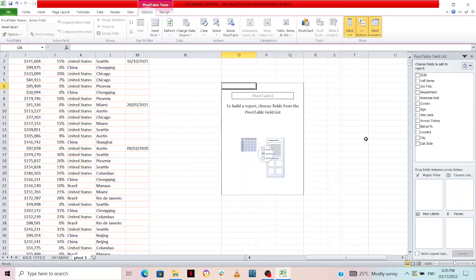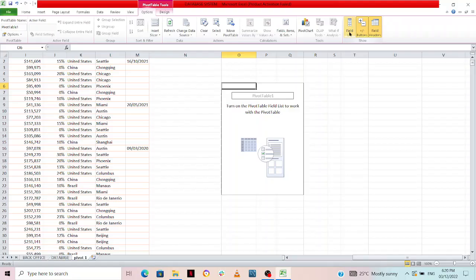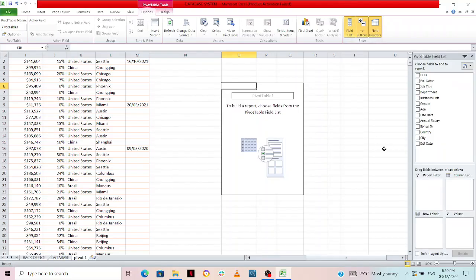Now, this thing you are seeing here that I'm hovering around is called the field list. If I take it away, you won't see it. Can you see? If I put it back, you will see it. Now, let's first work on creating a simple pivot table from here. Naturally, I want to explain something to you. These boxes that pop up are the major components of this table.